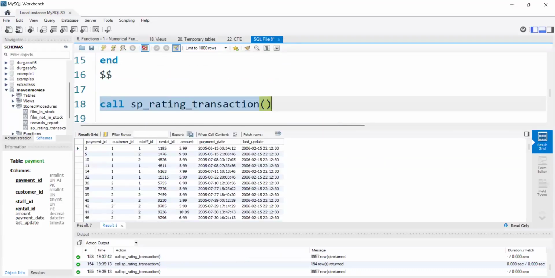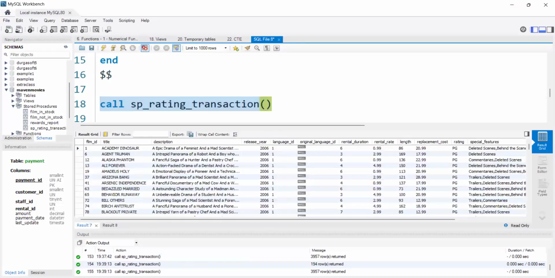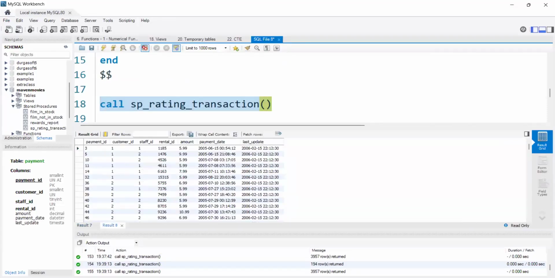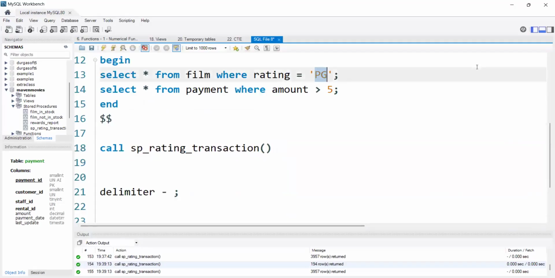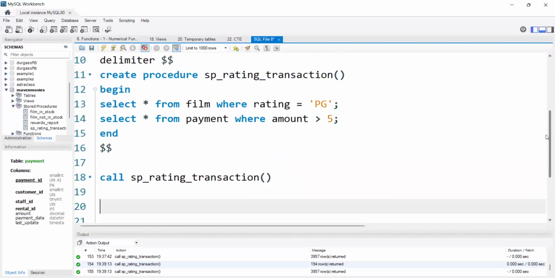Okay, this is my first query output, this is my second query output. Amount greater than some value we gave, right, in the first one. Amount greater than 5, PG. Like that. Now this is the way of writing a normal procedure. Even we can write the procedure in a dynamic way. If we write the procedure in a dynamic way, it will be more useful for us on a daily basis. So let's see how to write a procedure in the dynamic way.